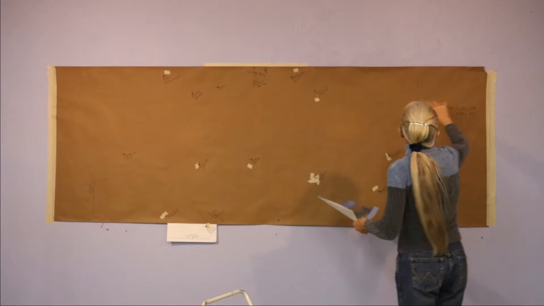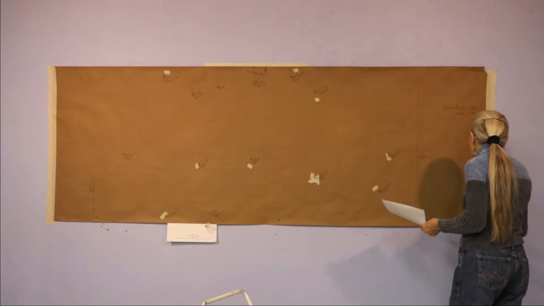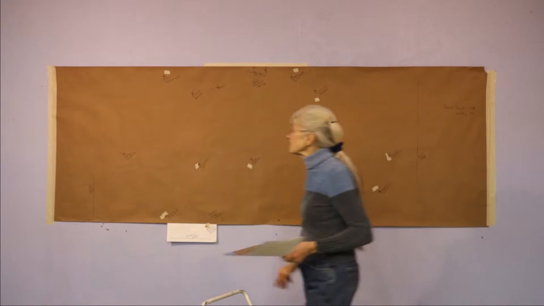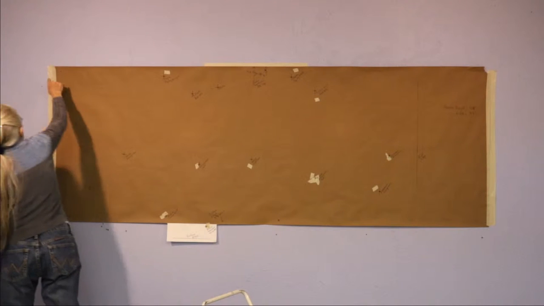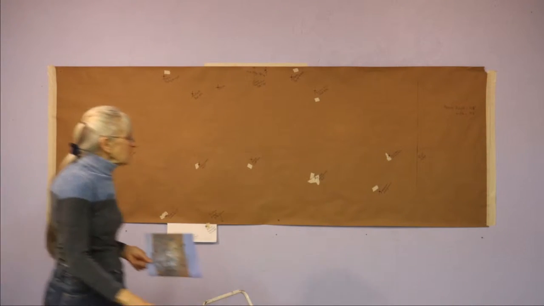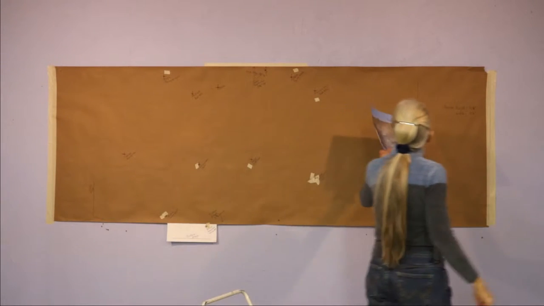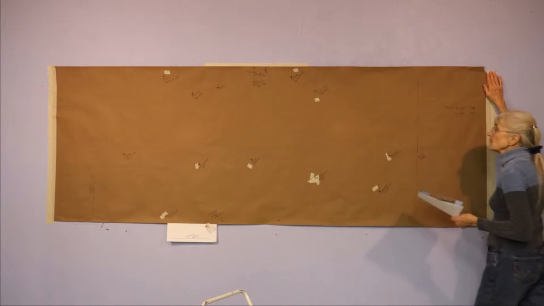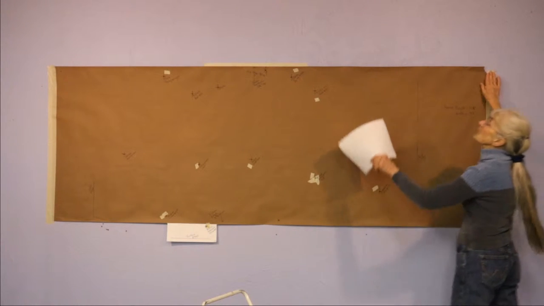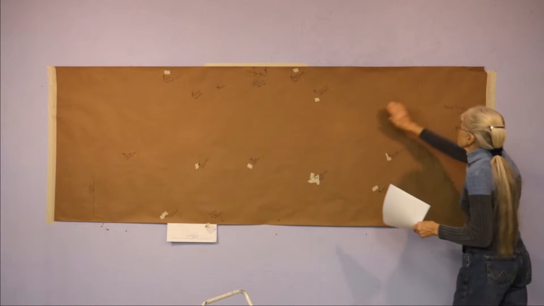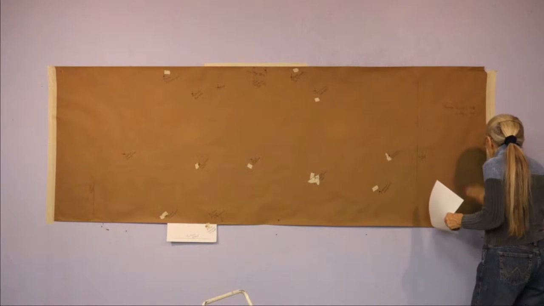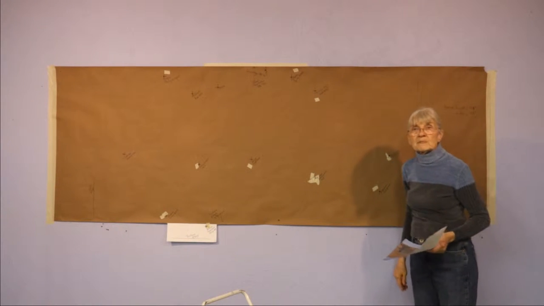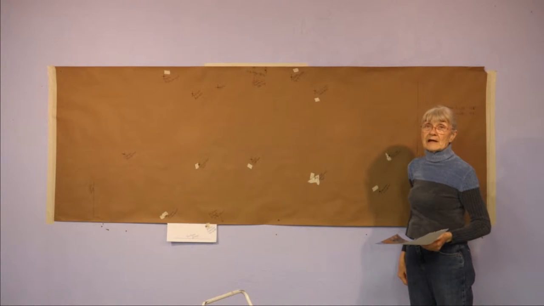Then if you have tape on the edge, on each edge, one person can hold on to one end and one person on to the other end. You can level it up with this tape, smooth it out, and push that tape down. And you're ready to start doing your hanging.